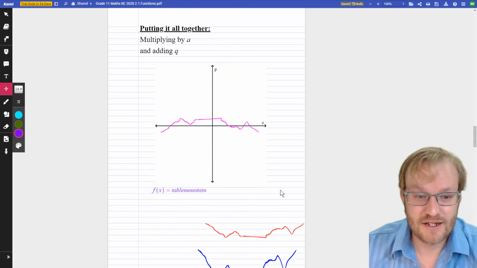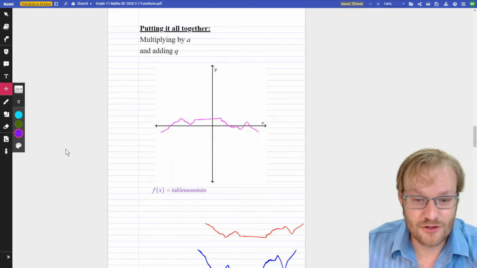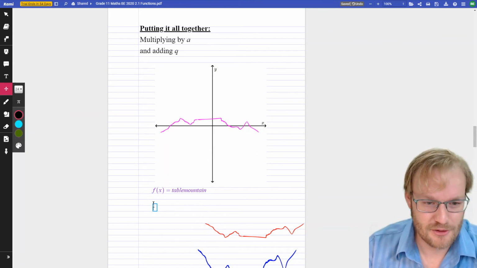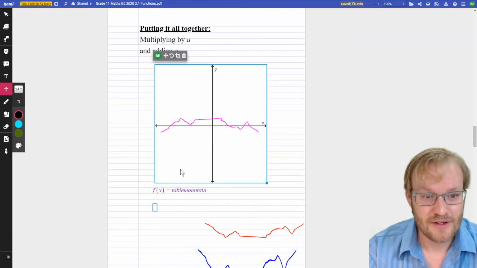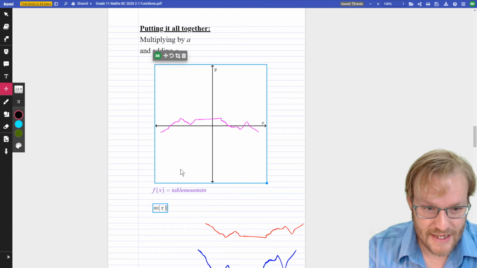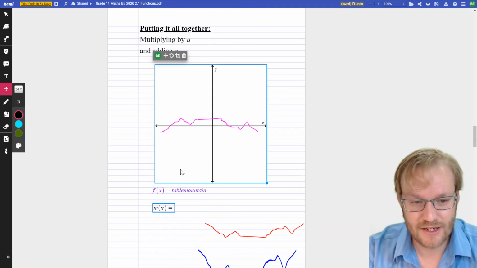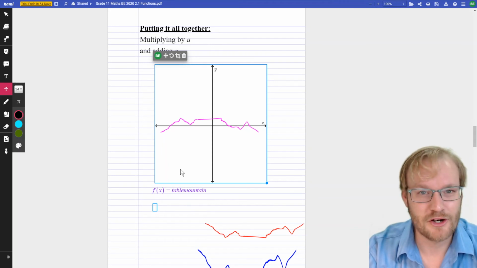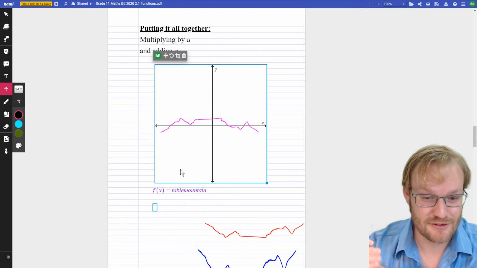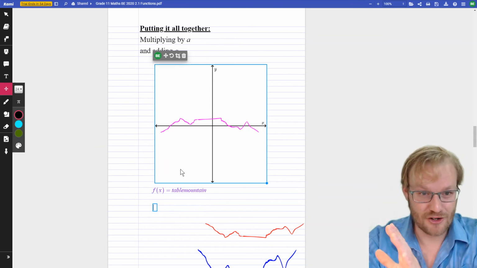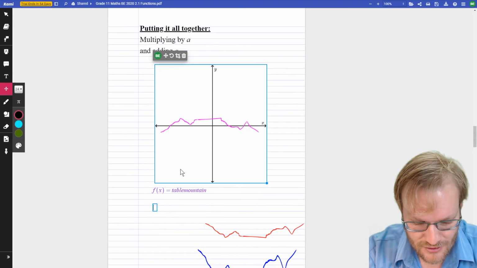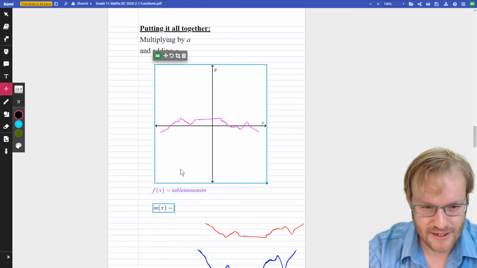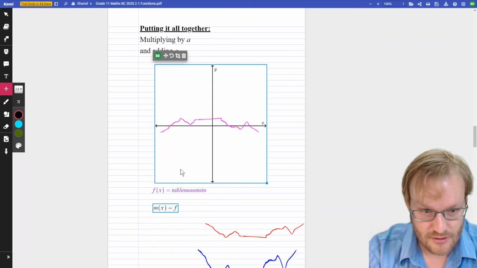And I'm going to consider a new function. Our new function we want to draw is, that blue really looks like it. I'm going to do black, and it's going to match with the blue graph. And we're on, let's say, m of x equals, let's call it p. P of x, I'm sorry to change my mind, I just know that we keep some of the letters for certain things. So like p is going to be our horizontal shift. So let's go back to m of x, because we're not going to use that. It could be gradient, but that's fine. M of x equals Table Mountain, which was f of x.